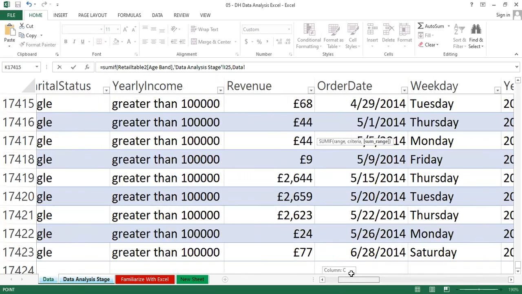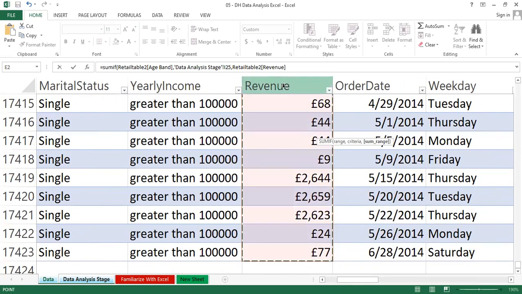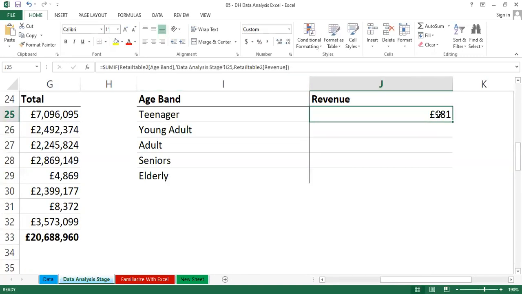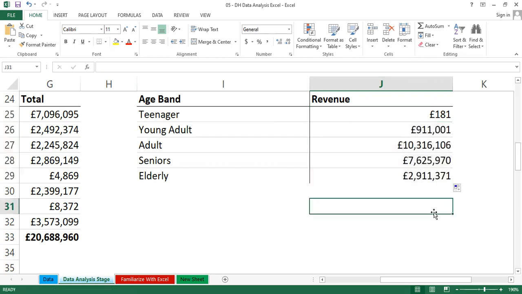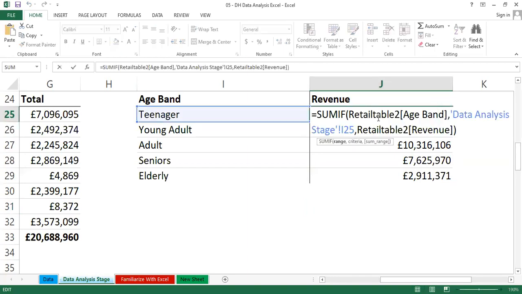Revenue, thank you very much. Revenue. And then we close our bracket and enter. And then we can drag down. Do you understand what I did? It's SUMIF, follow the arguments.